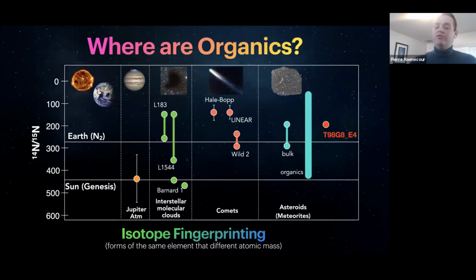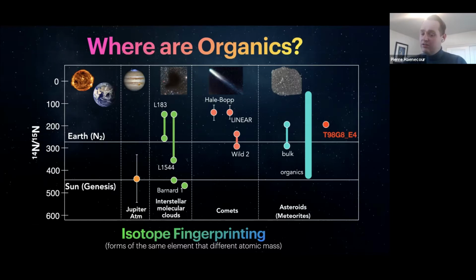When we look for fingerprints, it's literally like a crime scene investigation, where you try to retrace the origin and find the key to solve an issue. Isotopes are that key, where you can retrace the origin of a compound by comparing its isotopic composition to other materials. Here I show you some of the key nitrogen isotopic compositions throughout the solar system. The reference material is the Earth, in particular the Earth's atmosphere, which is why it's N2, the nitrogen in the Earth's atmosphere. That is the ratio of the Earth's atmosphere, listed here.